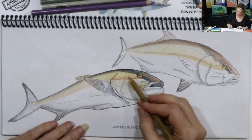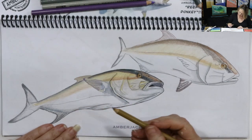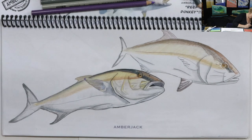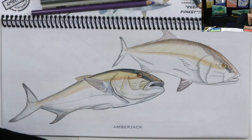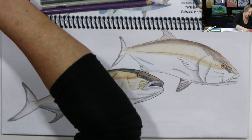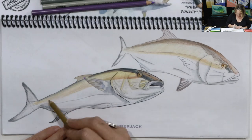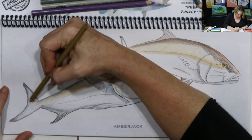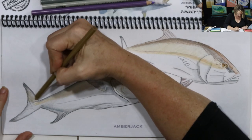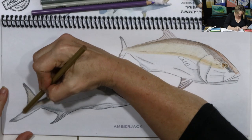So I'm really trying to get the shape of this down. So I'm using the bronze. I'm interested, is that metallic-y? Oh, I can't tell. I can't see anymore. I think I need new contacts, y'all. Gonna come in here with the tail color with this bronze. Oh, yep, that's gonna work. That's gonna do it. I'm just lightly shading in the tail in the direction that the tail would lay. Oh, yep, that's doing it.